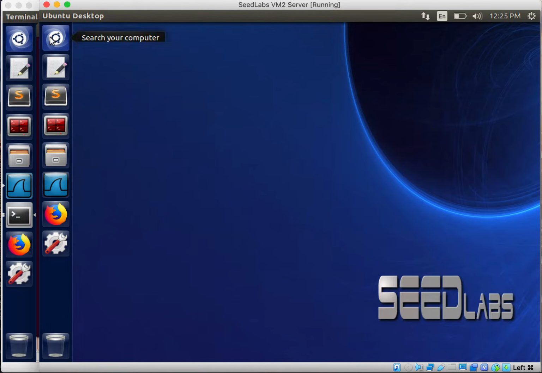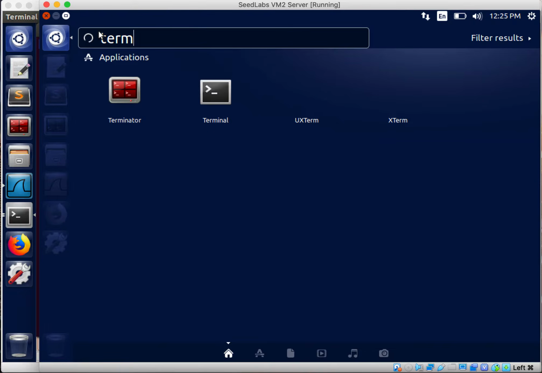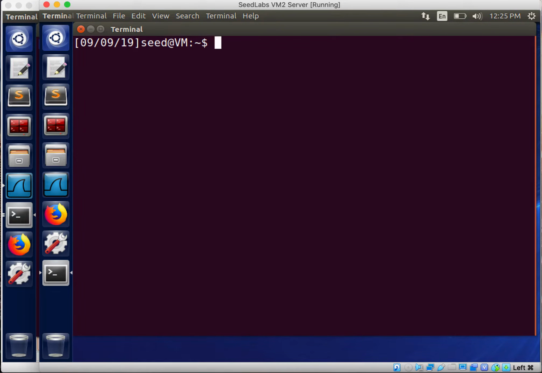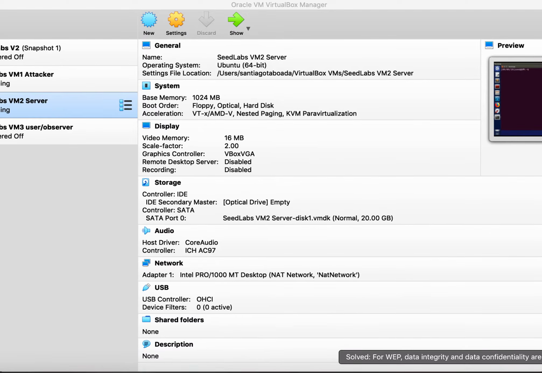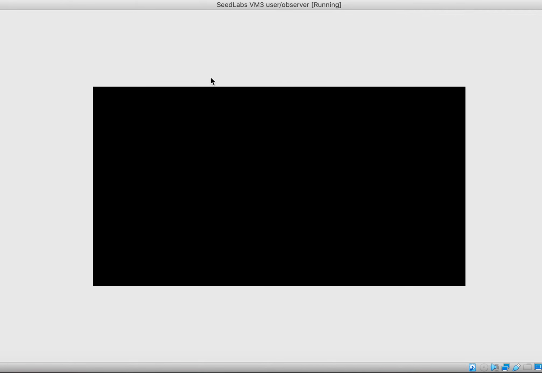Perfect. So we'll open terminal. And to show you better, I'm going to run this third VM, which is my VM3 user/observer, basically a client, and we'll run it.